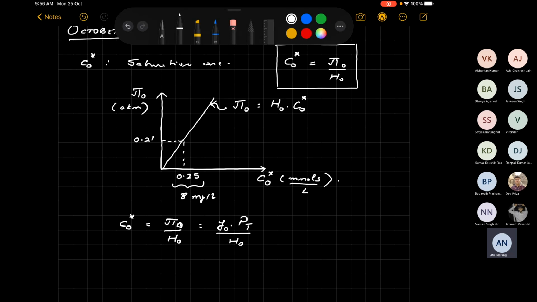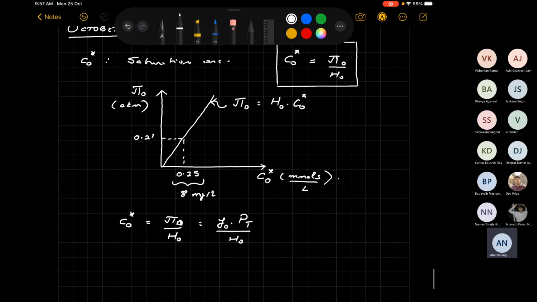If you want to increase C_O*, and why is this question important? If you want to pump more oxygen, it's clear that you have to increase C_O*. Well, one way to increase C_O* is to simply increase the total pressure. Because if you increase the total pressure, then clearly the partial pressure goes up. If the partial pressure goes up, you will have more oxygen at the interface, right? That's one way of going about it.